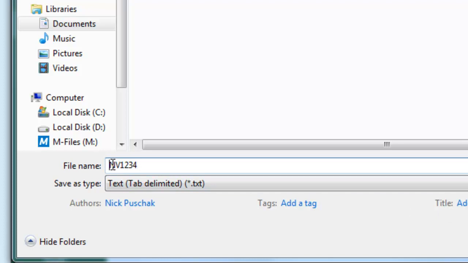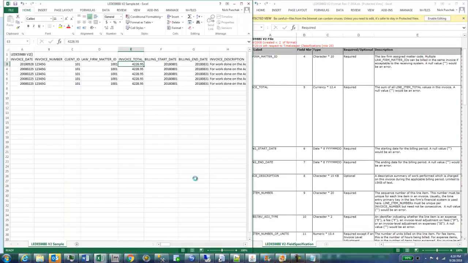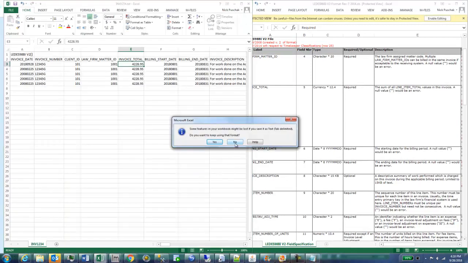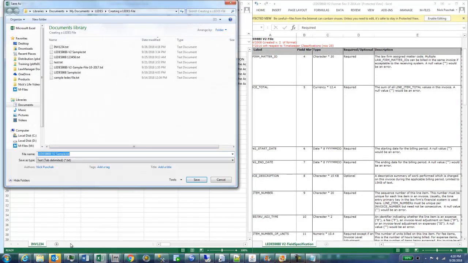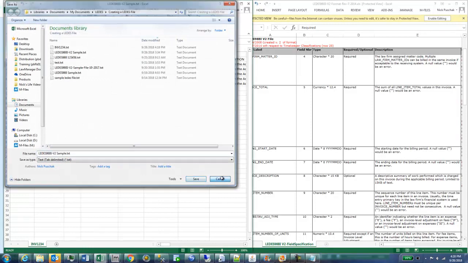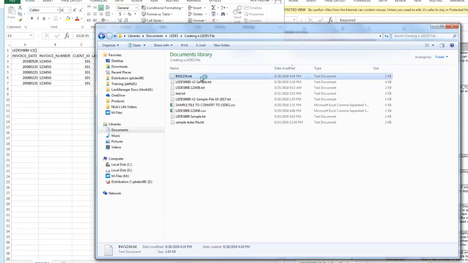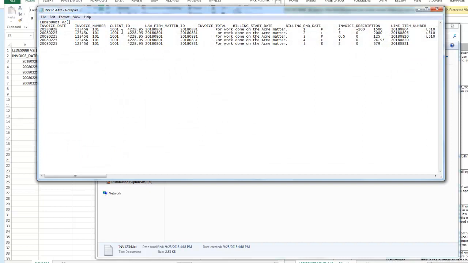Oops. We will see that the file has tabs, and we have to replace all of these tabs with vertical bars.